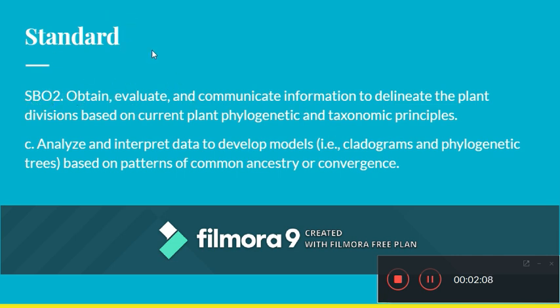So our standard is to obtain, evaluate, and communicate information to delineate the plant divisions based on our current plant phylogenetic and taxonomic principles. And we won't be focusing specifically on this part, but I did want to specifically go to this: analyze and interpret data to develop models. Now, we aren't going to be developing models, but we are going to be developing something similar to a model. But it's a way to keep track of your data and understand the full aspect of how your data is being kept, especially if you're performing a long-term experiment. And I'll explain what a long-term experiment is in just a second.